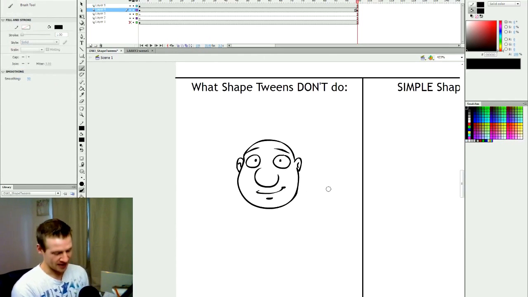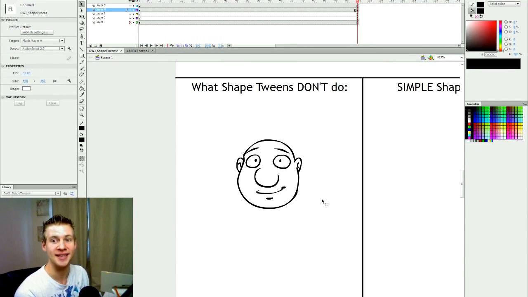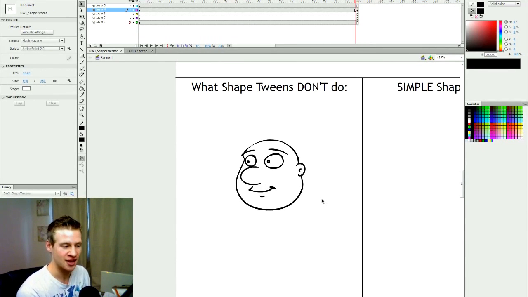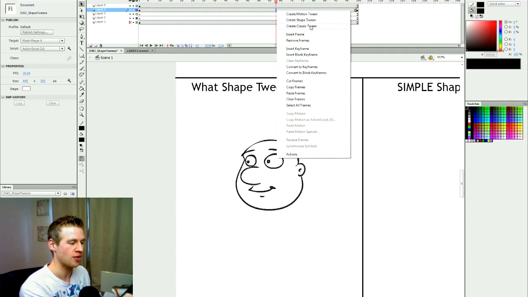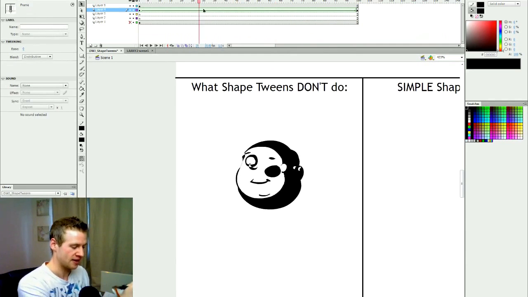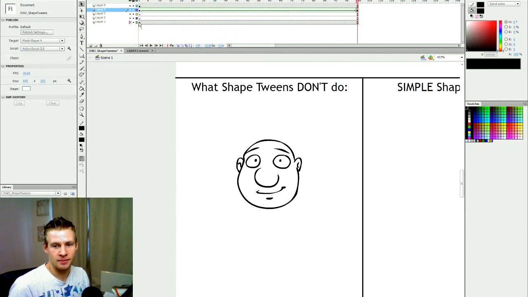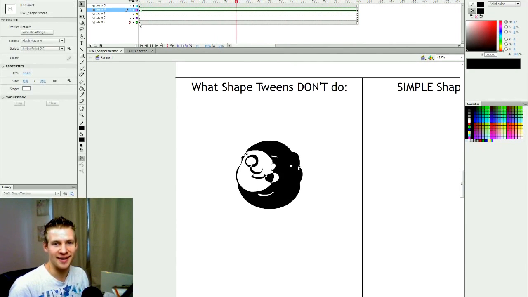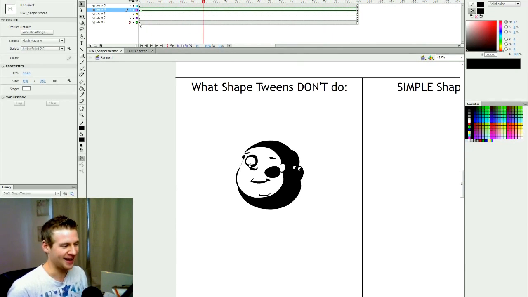into this shape. Now, anyone who is familiar with Shape Tweens and how to use them knows that this is ridiculous. Anyone who's new to Flash might have tried this recently and thought, no, it didn't work, because what happens is when you right click and you create a shape tween, yeah, boom. So it's not quite what I had pictured, is it? So no, Shape Tweens do not do that.